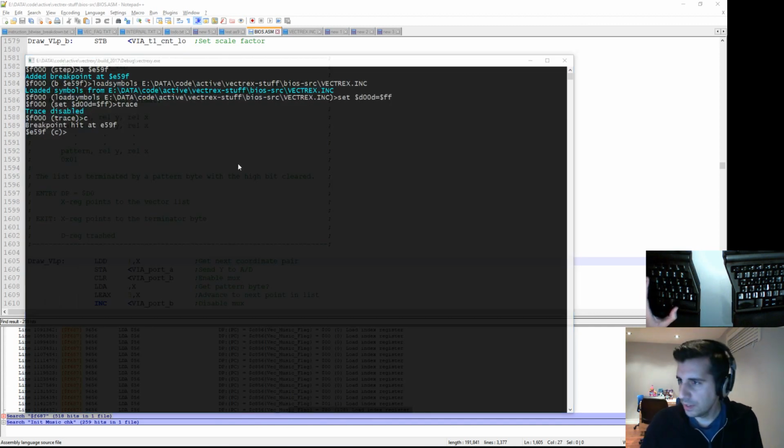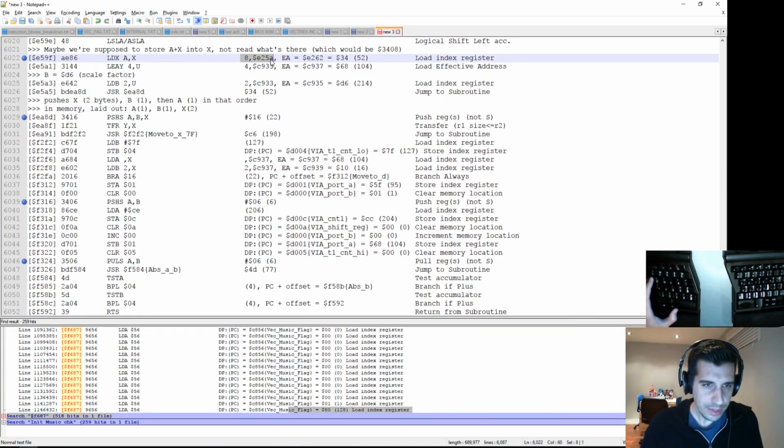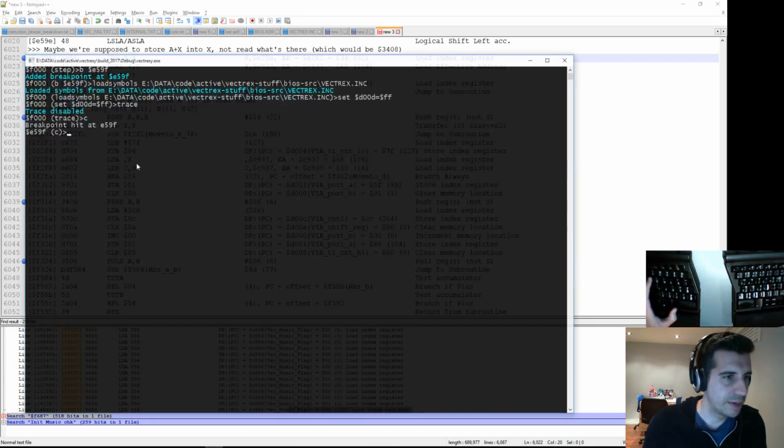Okay, we've hit our breakpoint. But just to finish my thought. We would say load that into X so that when we do draw, the draw would basically read at this specific address, and that would be the vector list right there in the ROM. But instead, I'm actually going ahead and reading that and storing the 2 bytes there into X, which seems incorrect to me. So that's my current guess, that we're doing something wrong with this instruction. So let's see.